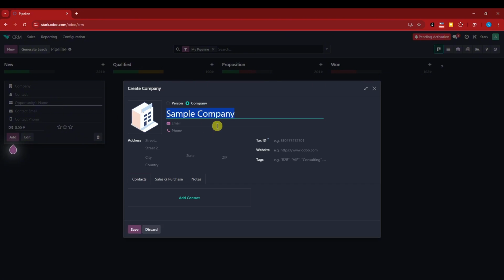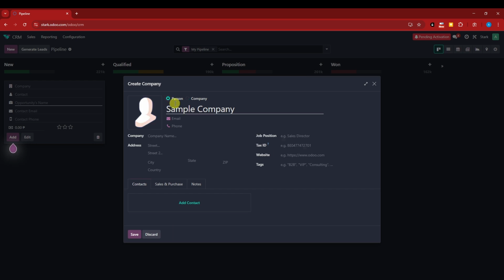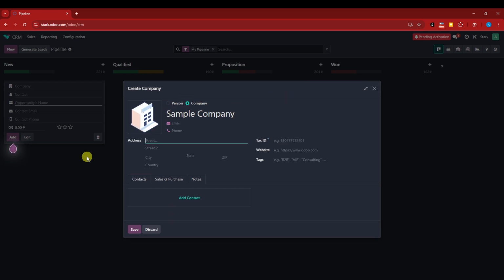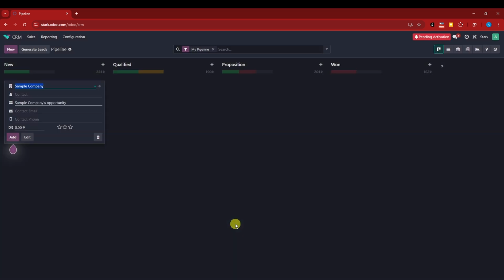This one gives the option to edit the name of the company or person I want to apply that to. Now for this one, let me just name it. I'm just going to go for Sample Street, like so. I think this should do it. Click on Save, and we have one right now.